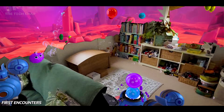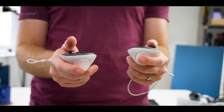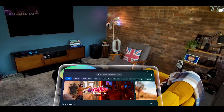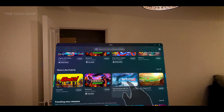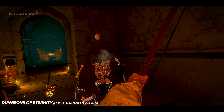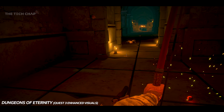Mixed reality games look great with the new colour passthrough. The controllers are smaller and lighter and now get some great haptic feedback. The whole interface is nice, slick, and easy to use. As the ecosystem has matured, we now have a pretty decent library of apps and games which are genuinely fun and less tech demo-y than they used to be.